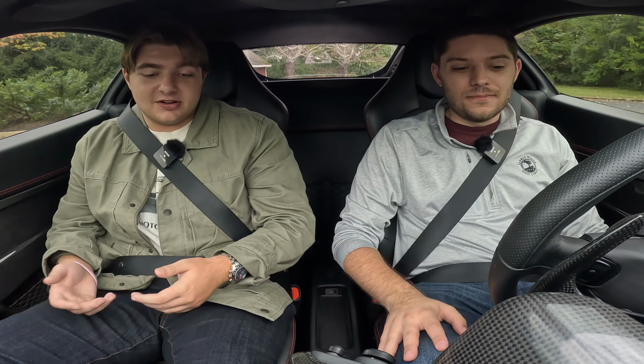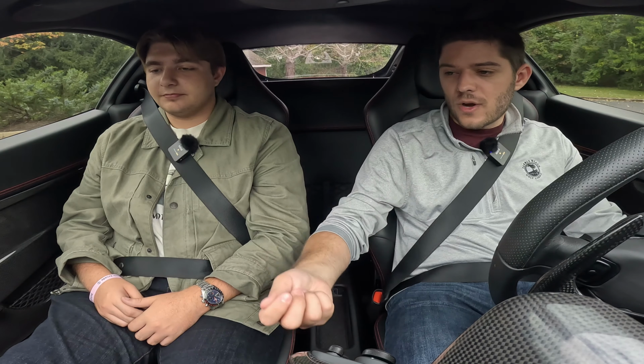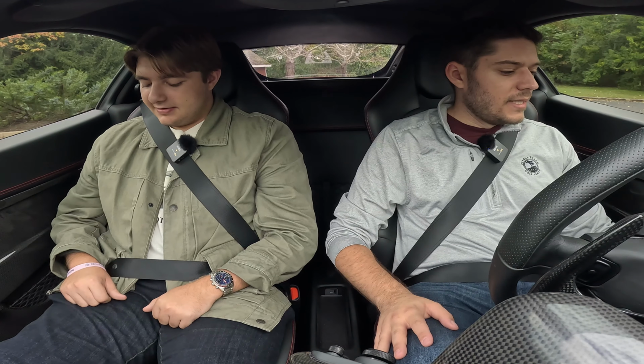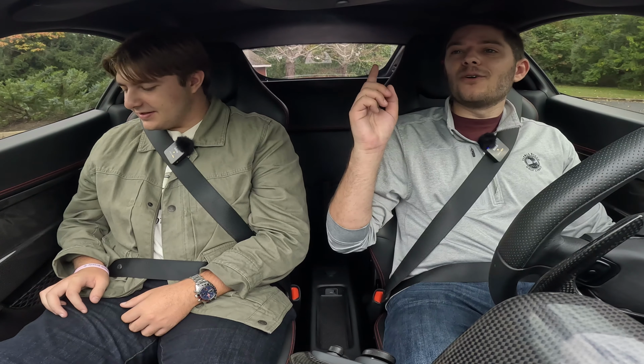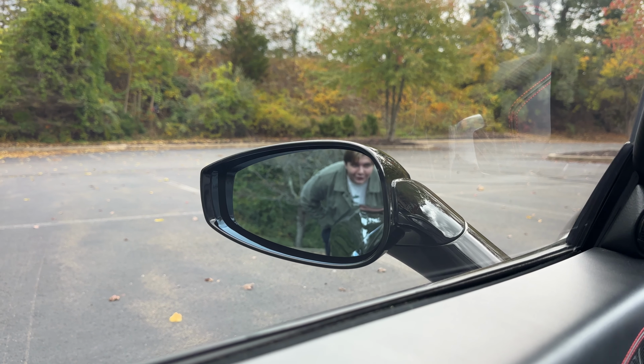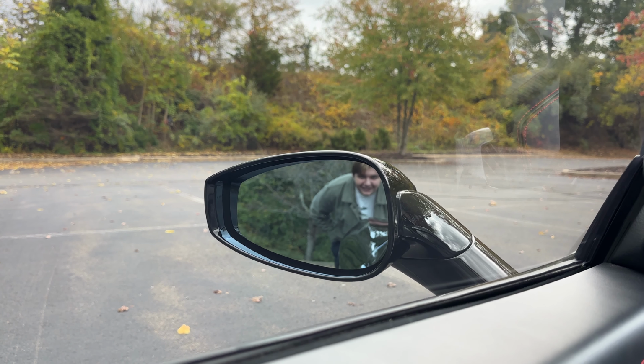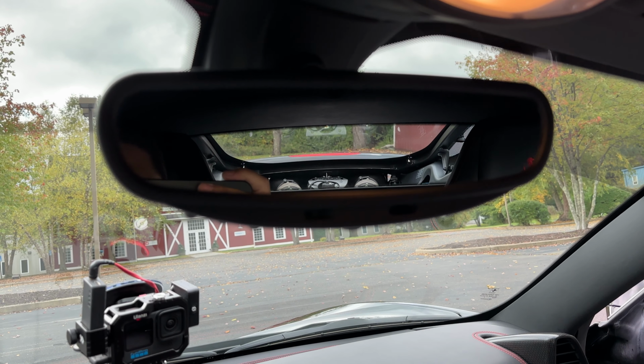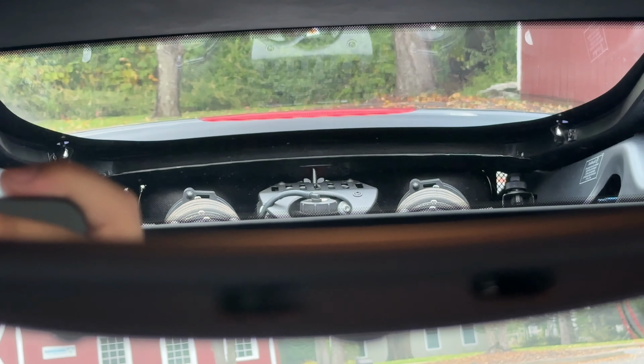In my opinion, this sits as the more track-focused, go-to-a-track kind of car. The F12 TDF is awesome and very track-capable, but it's a touring car. It feels more touring, even though they're incredibly raw. But this is such a cool cockpit. I also love how through the rear, you have a lot of visibility in this car. It's actually very easy to see out of. I love how you can see the motor in the back. That's such a cool touch. I can't, unless I turn.